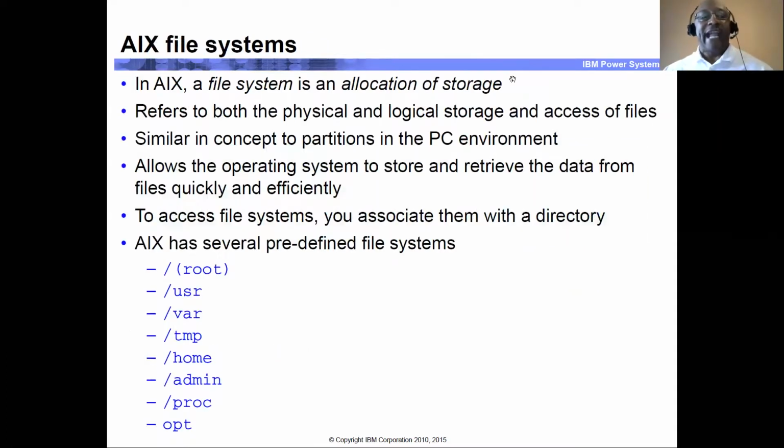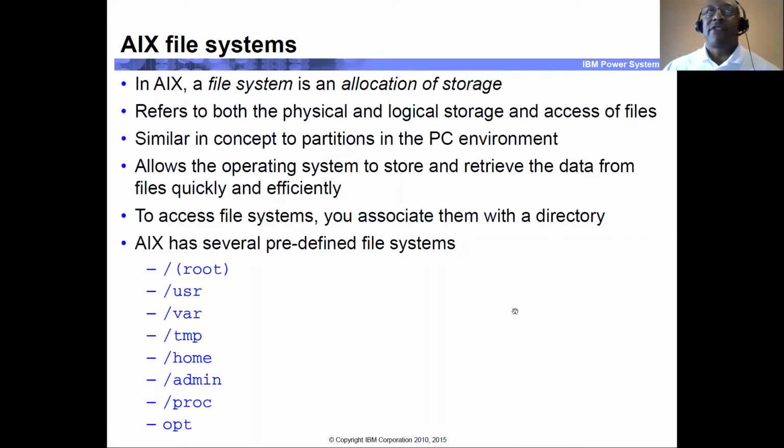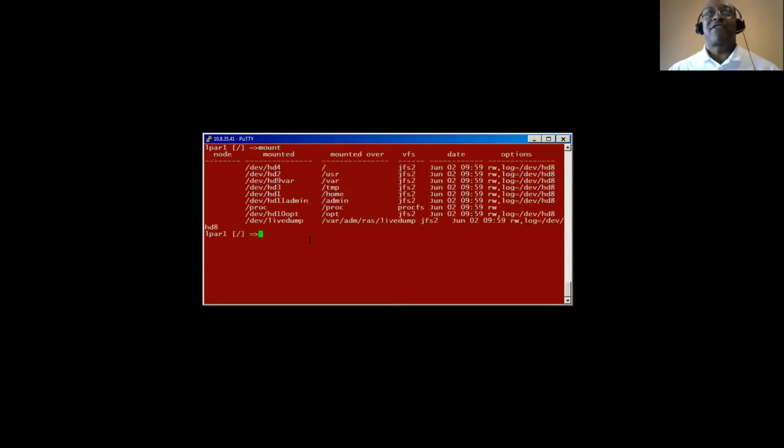All right, AIX file systems, okay? Now let's do a new share real quick, go back out to share the screen, and resume share on that screen so everyone should be able to see this, okay? Now, we mentioned this morning when we typed in the mount command, this shows us all of the currently mounted file systems, okay?